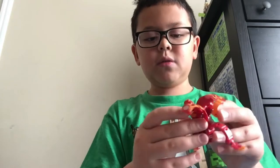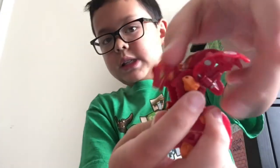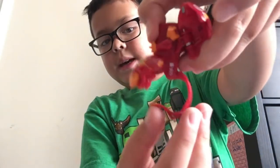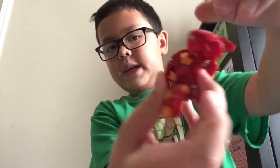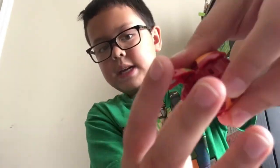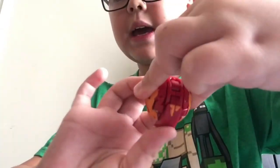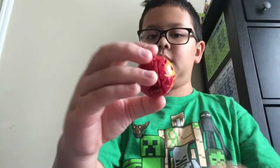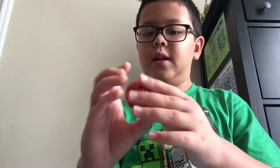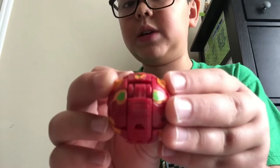Now to close him, you just gotta put all those manual parts in, tuck his head in, his little claw thing at the end of his tail, fold his tail in, put his wings in, his legs in, and finally this little thing on the back. And then you have him in a pretty good ball. He rolls pretty good — he doesn't really have that many parts sticking out, except there are just these little lumps on his feet, but they probably won't do anything to the roll.